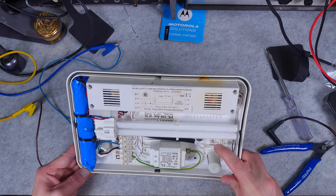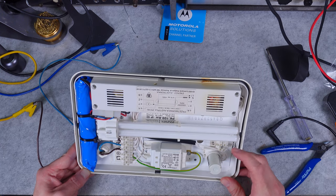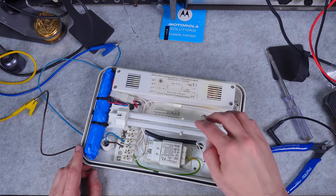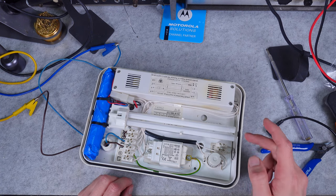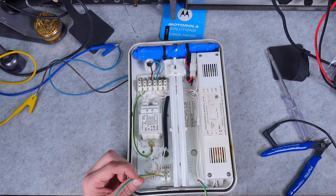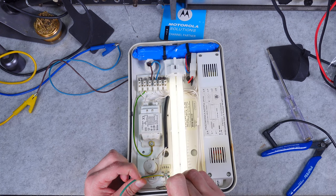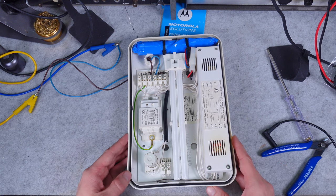In that mode of operation you can use those two terminals called 'test' — they force-enable the inverter and power the tube. To run the test, make sure the light is not on from AC. You join them together and we go into emergency mode of operation. It turned itself off because the battery is not fully charged.